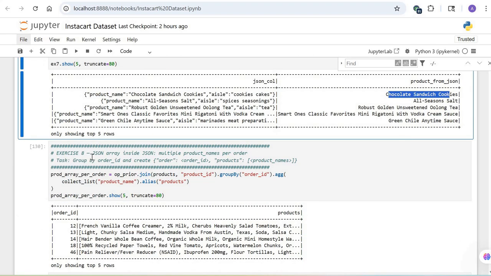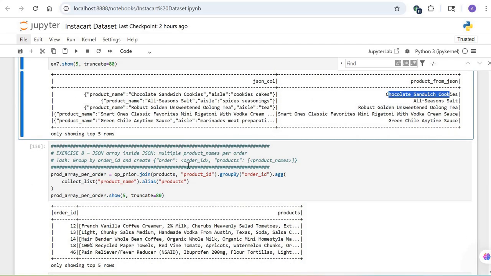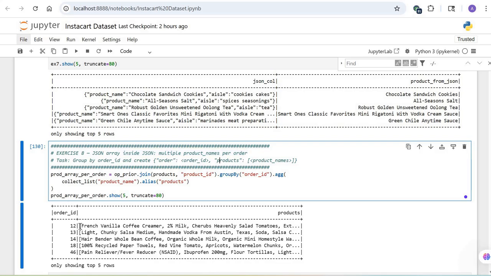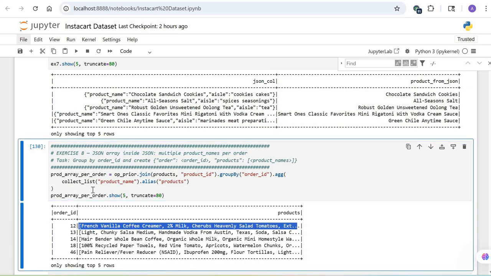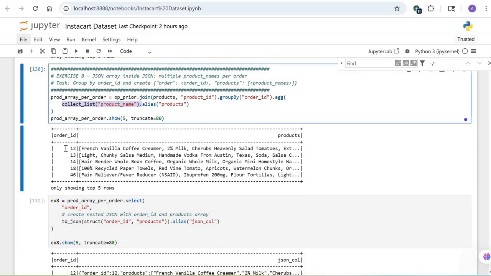JSON array inside JSON, multiple product names. This requires collecting JSON with a collection inside it. So we do join, we do group by, we do aggregation using collect_list, which is an aggregate function, by the way.